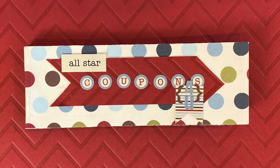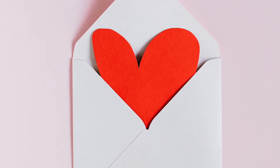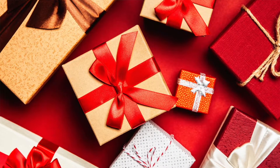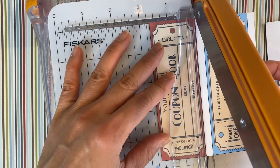Today is all about coupons. I will show you how to make a tear-off coupon book that you can add to your scrapbooks, cards, and journals to make them more interactive and allow you to connect with the ones you love well after you've blessed them with a card or a gift. So join me as I show you how to make an easy coupon book in this tutorial.